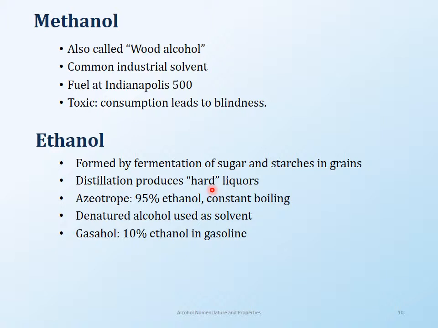So for example, methanol, which is also called wood alcohol because it is actually obtained from wood. Now remember, almost all the alcohols are obtained from some form of carbohydrate, and that is fermented. Once it's fermented, that's when you get alcohol. Alcohols are small molecules, methanol, ethanol, for example. These are small molecules and they're usually obtained from large carbohydrate chains, like starches, celluloses, all those kind of things. Those are really long chains. So once they ferment, you get the smaller pieces.